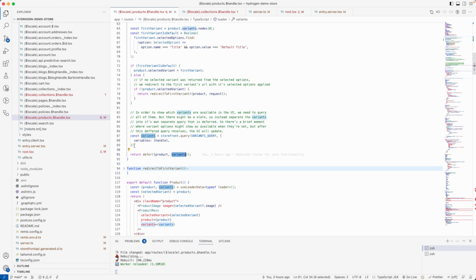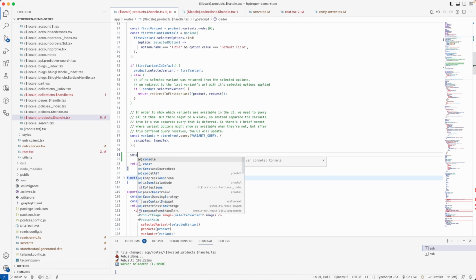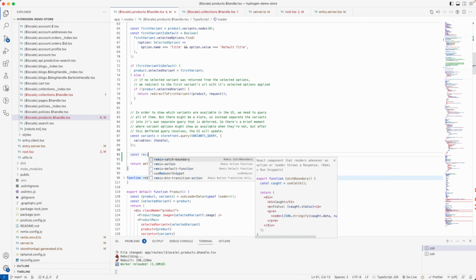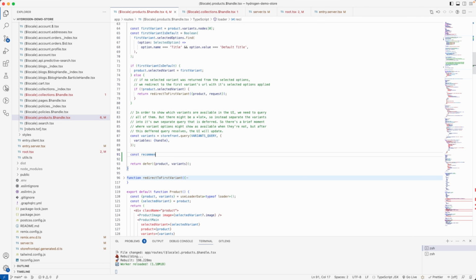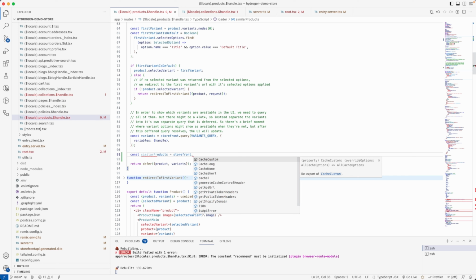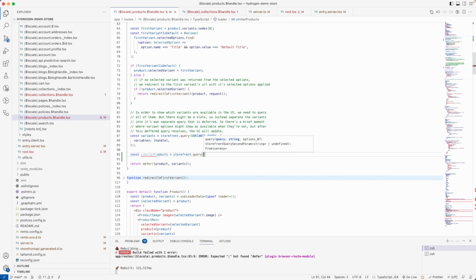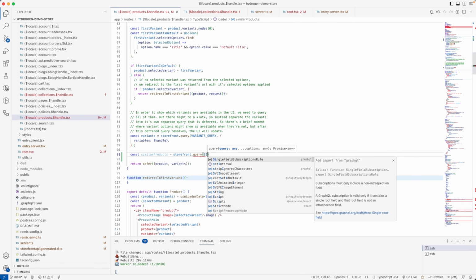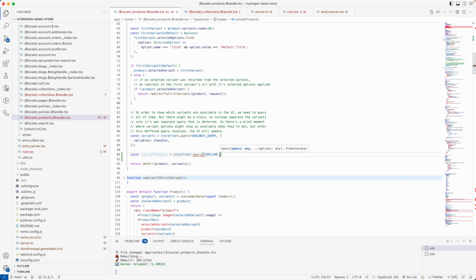The product variants, typically, I think this is maybe not the best example, but imagine you had recommendations, similar products, and you had a storefront query, let's say a similar products query.